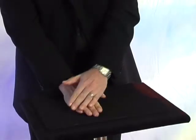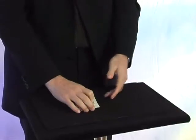Take my right hand, place it on the card, place my left hand on top and push. And I say, you know what that's done? That's moved your card from its position in the deck. It's put it all the way to the top.